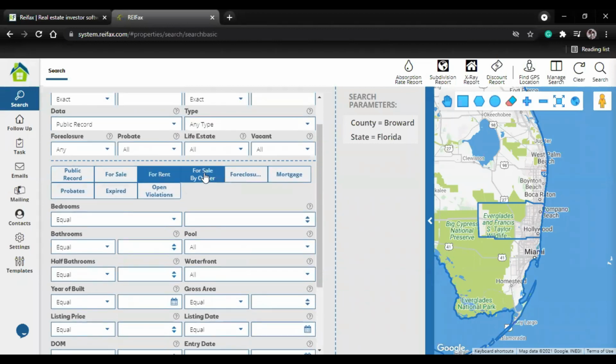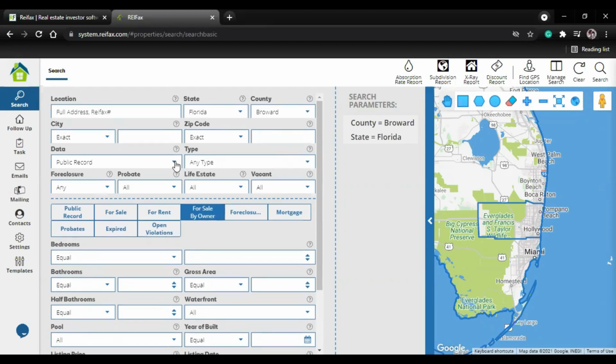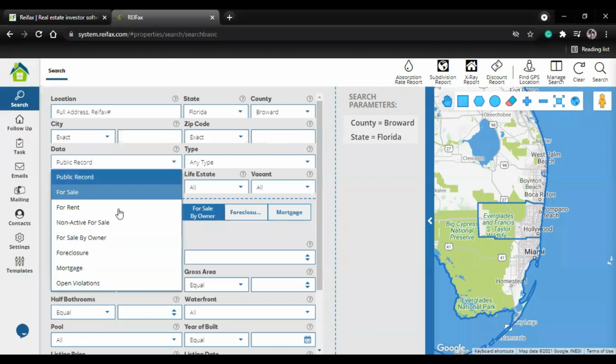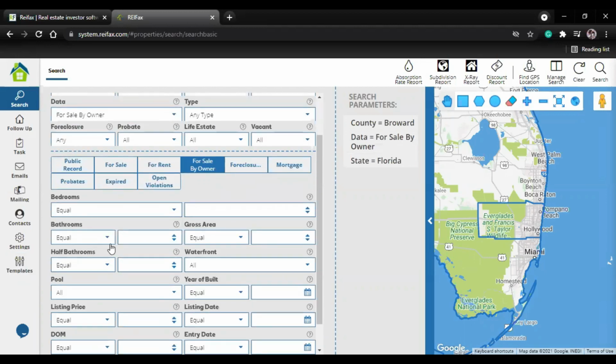All right. Now, let's move to the for sale by owner, right? In the for sale by owner, this property is not listed with any type of agent, all right? So if you already select over here the type of data that you would like, let's put for sale by owner, right? We're only going to look in the for sale by owner data, and you put more specifications over here.